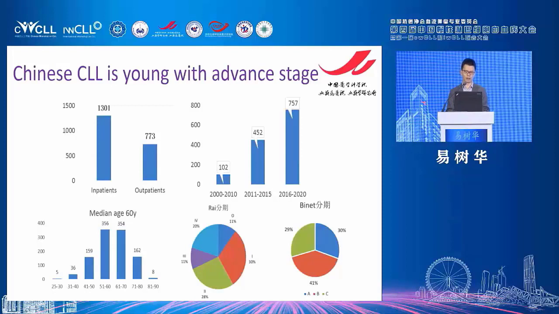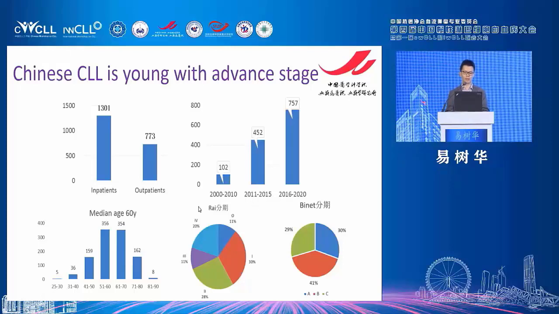And we have also described our patients, and we found that in total 2,000 patients were diagnosed in our hospital, including 1,300 inpatients and 700 outpatients. From this timeline, we can see that the total number of patients has increased over time. So that may also indicate that the incidence of CLL in China may be increasing over the years. The median age of this population is about 56 years old, and that's very close to what Dr. Xu said, 59 years old. So the median age in the Chinese population is younger than that in the Western population.